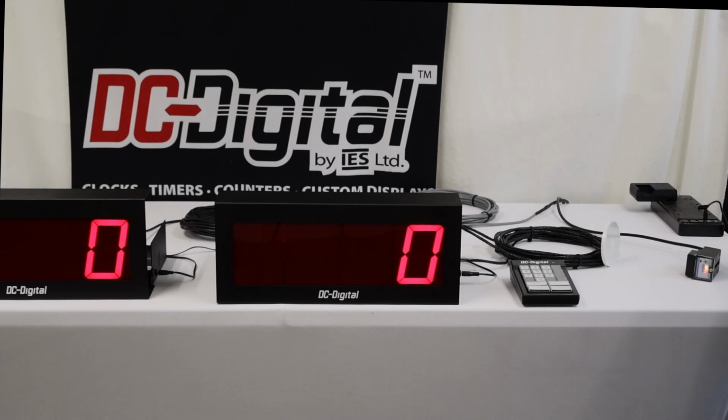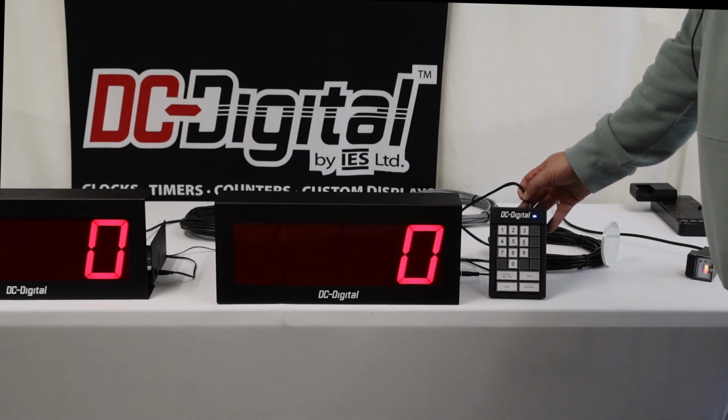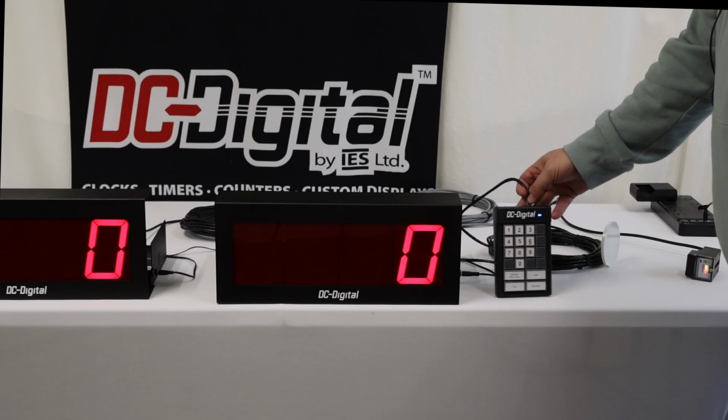The reflective sensor is to detect the hammer that is going up and down to hammer the part. The relay is to kick out the machine, the hammer, from continuing to operate after it's reached its top cycle. The keypad is to set the top cycle and also operate the counter.